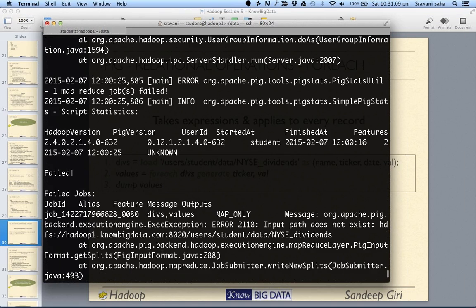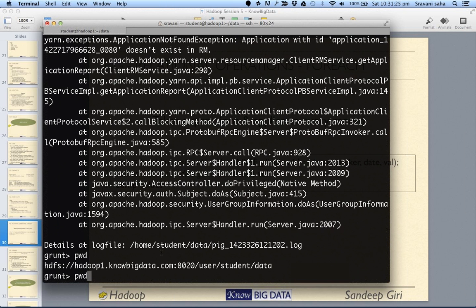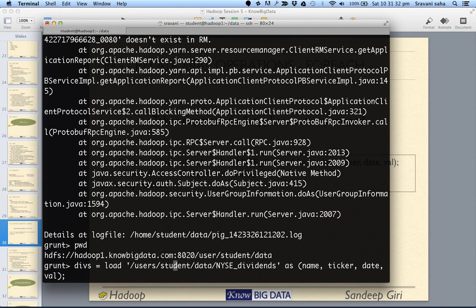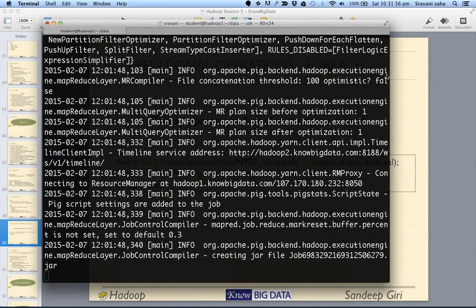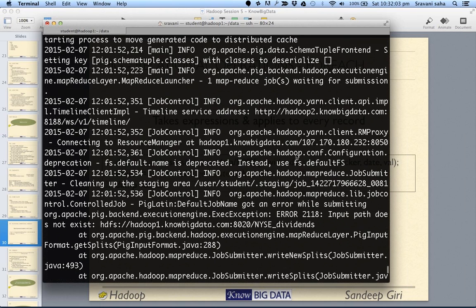Now it did not find the file path. Did I make any mistake over here?